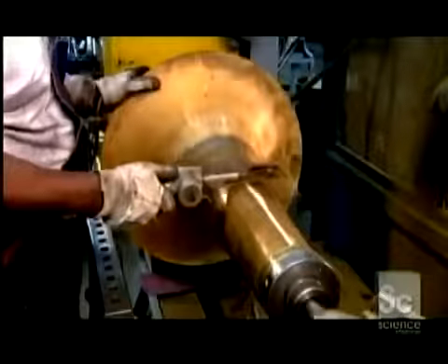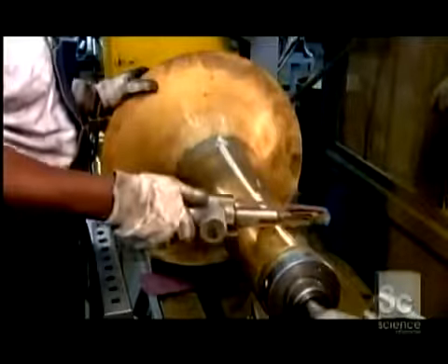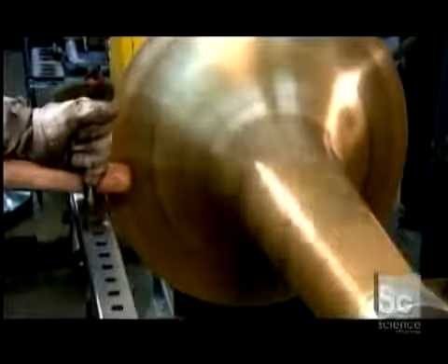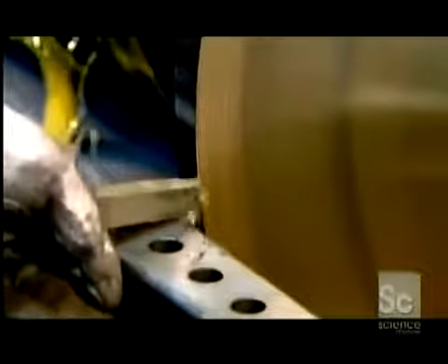This assembly, now called the bell, goes back on the lathe. Using a belt sander, they flatten all the seams flush with the surface. On another mandrel with lubricant assisting the process, they finalize the bell's shape. They trim the edge to the correct diameter, bend it back a bit, polish the perimeter with the sanding head, then use a special tool to roll the edge over itself. This forms what's called the bell bead — a lip that reinforces the bell and gives this end of the instrument a finished look. A computer-guided engraving machine puts the company logo and model number on the bell.